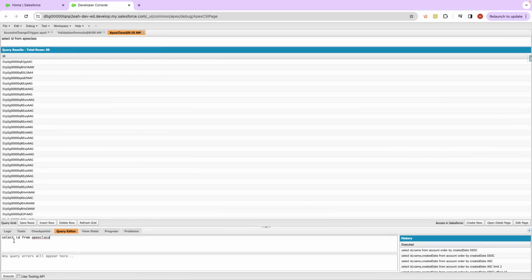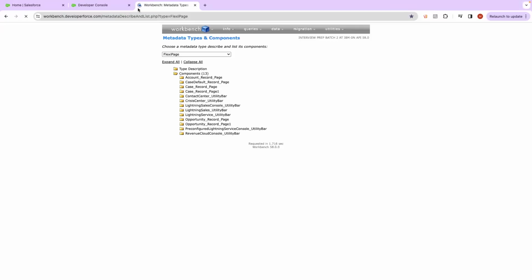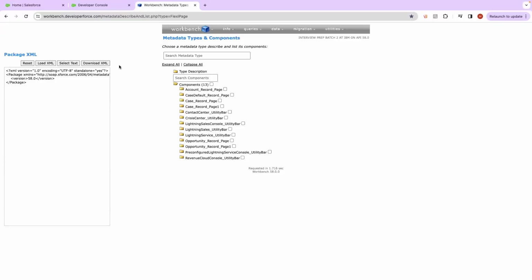Now, we have just seen the query part of it, but how does it actually happen, like a third-party system calling Salesforce and getting information about the tooling API? How does that happen? For that, we will use the workbench. And by this, I will also be able to explain the workbench, what it is and how we use it. This is a very good tool. I have already logged in with my production, like with my DevOps.